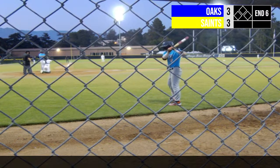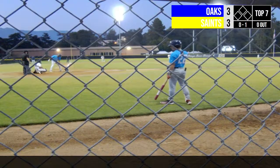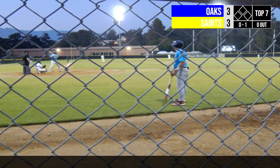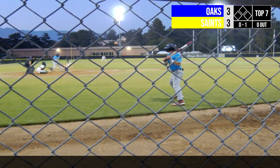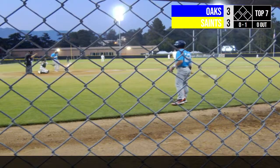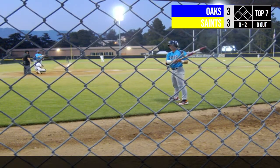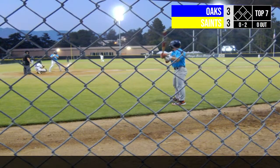Well, up until that inning, we had not seen the Saints get off to any kind of noise at the plate. They finally changed this game. The 0-1 swung on and missed. It's now 0-2 on Isaac Veal. Yeah, Christmas came early for the Arroyo Seco Saints, and it's one of those innings where you talk about just the consistency at the plate.